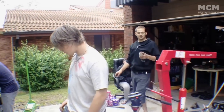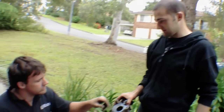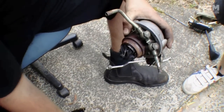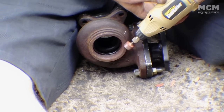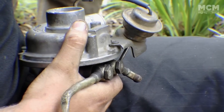So Ben, I thought those turbos were unrotatable. Well, it's just gonna mean we're gonna have to make it do. Well, it's gonna be made on the car, dude. So just leave that bolted to the turbo. Our IHI VF16 turbo had to be rotated so that the inlet and outlet were oriented the right way for our exhaust and intercooler. This involves removing the housings, grinding off locator pins, and then relocating the wastegate actuator.